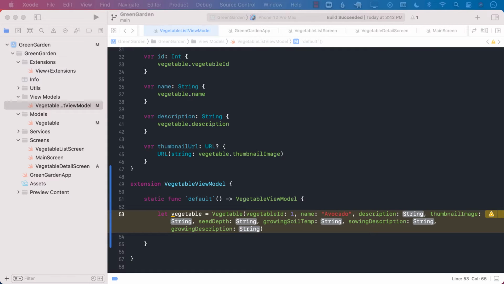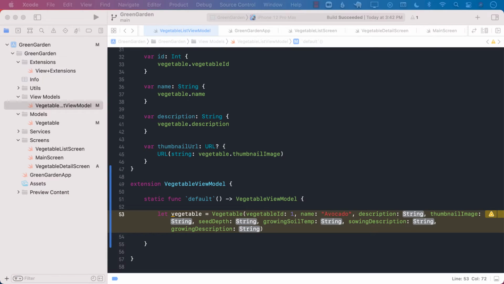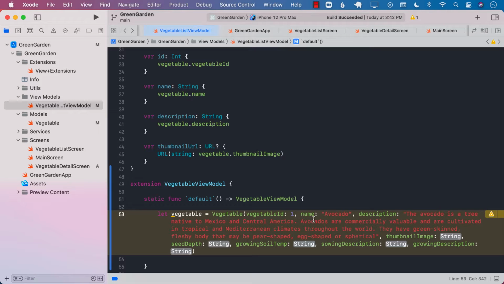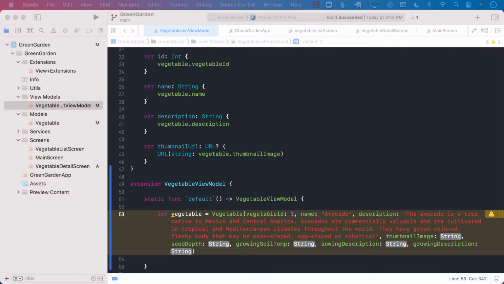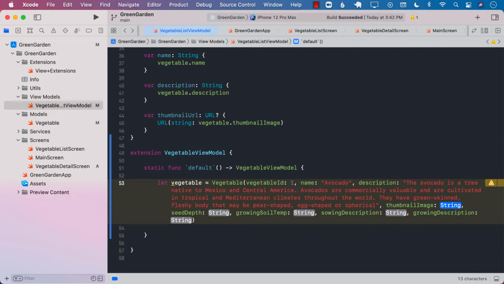Description, again, you can simply copy the description from somewhere, but I can go ahead and add some description over here. So I'm just going to copy paste it from somewhere. That somewhere is actually the return result from the API. There we go. So we have that part. And what else we have? We have thumbnail image. We'll check out the thumbnail image a little bit later. But let's go ahead and put out certain different things. Seed temperature and all this.